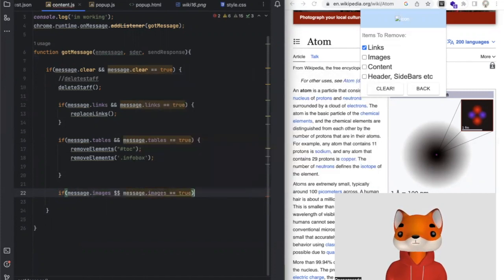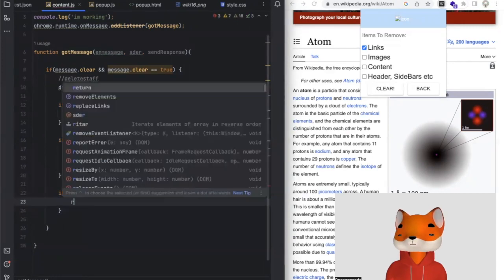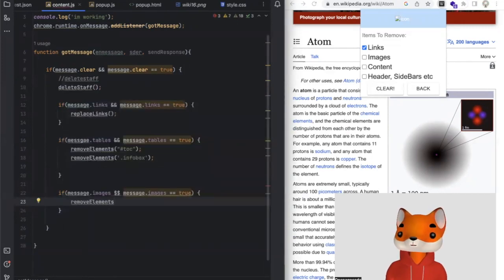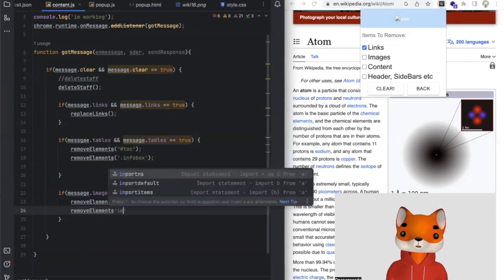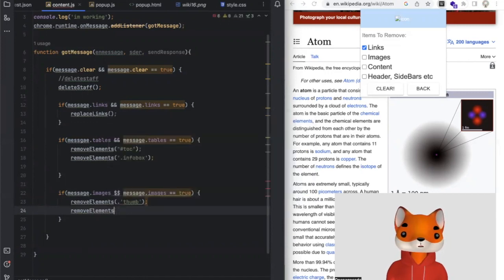And this is for the images. If there are images, remove element. The thumbnails, remove element, and this is for the img.